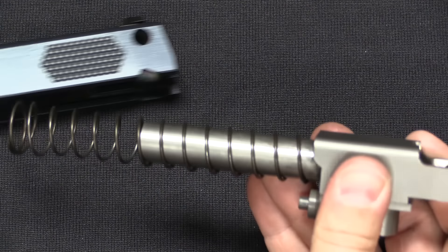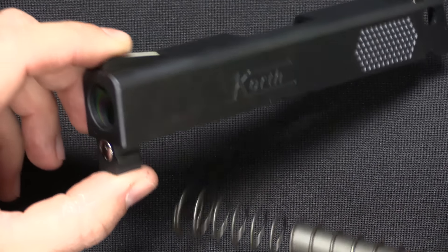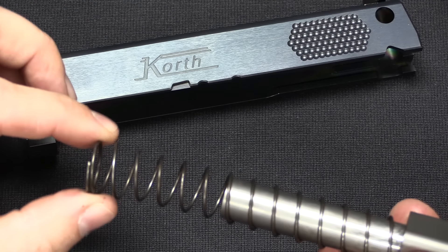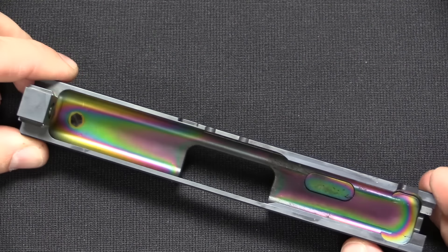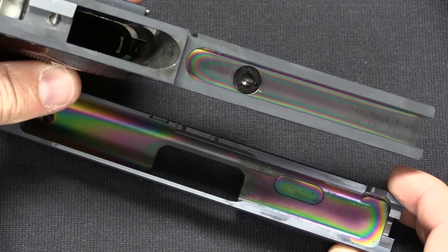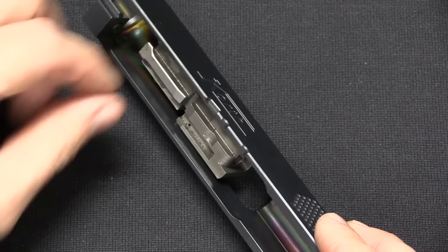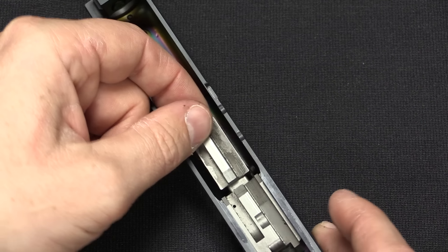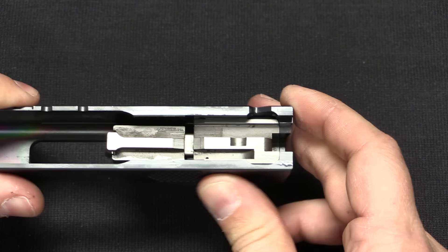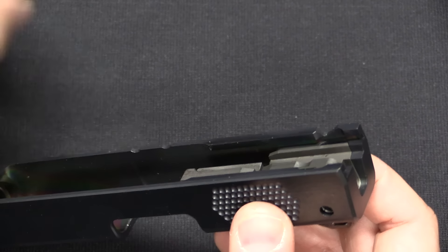A couple other little details I want to point out. In most guns this recoil spring would be just a plain wound recoil spring, but not for Korth. If I put it on the barrel in the correct direction, back here we have a nice fit over the barrel. If I flip it around and put it on backwards, it has a little bit more wobble — because they actually wound the spring conically, so it fits snug over the barrel at the back end, and then it expands for where it has to sit in the front of the slide. If you've ever taken the slide off of a plain blowback fixed barrel pistol like a Makarov, you've almost certainly run into little issues trying to align the barrel and the spring in the end of the slide. Korth put in the extra care and effort to make the spring conical so that that's not an issue.